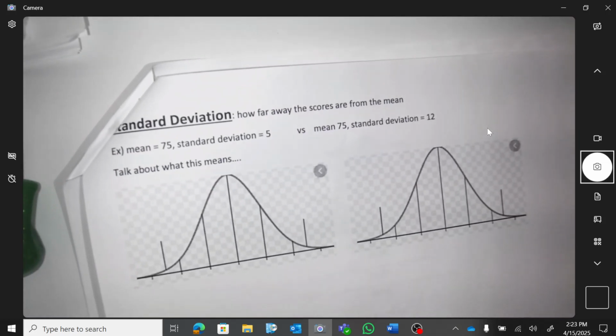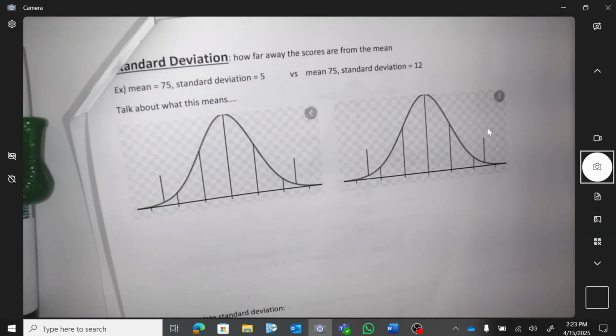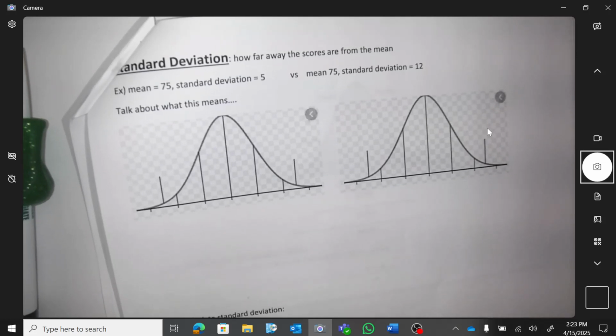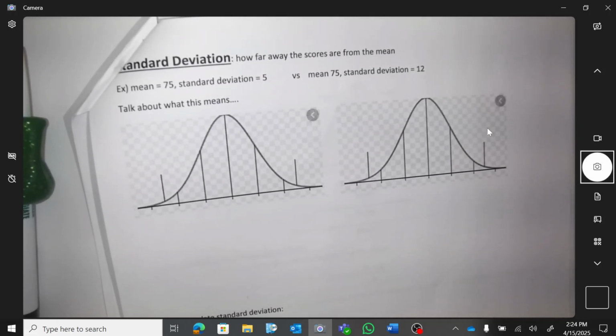Okay, here we go. What is standard deviation? So yesterday we talked about central tendency, your average stuff: your mean, your median, your mid-range. Then we said that always doesn't tell us what we want about the data. Sometimes we want to understand if the data is spread out more or condensed and consistent.